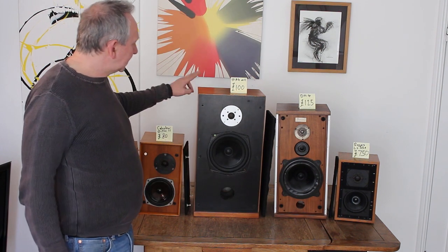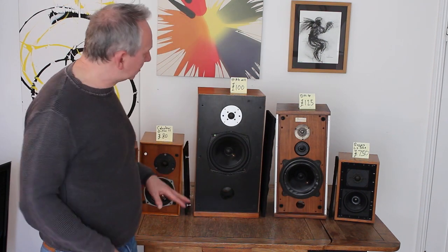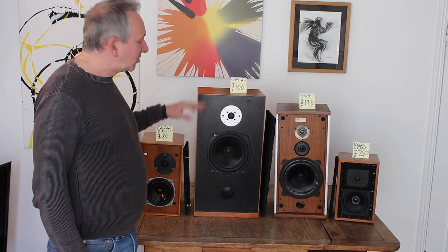The other thing is they're that small — you can post them, and that's a big issue. You can post these around the world, all over England. Whereas think about these larger ones — if you're trying to buy them on eBay, no one will hardly ever post them. That drives the price right down. Most people don't want huge speakers, and that's what drives the Rogers price up — they're small, they're cool, they look good. I had to drive 40 miles to collect these.